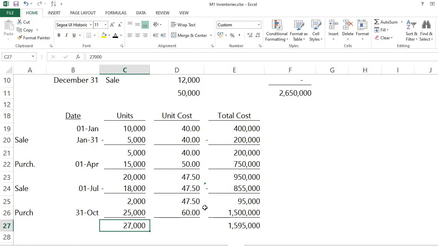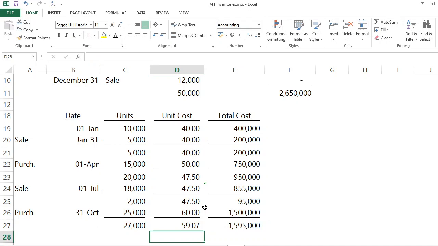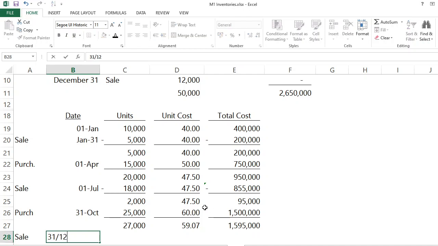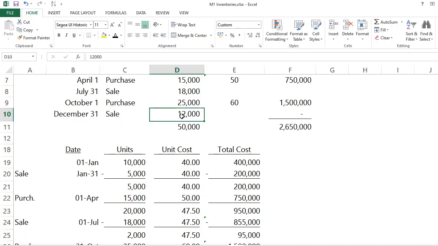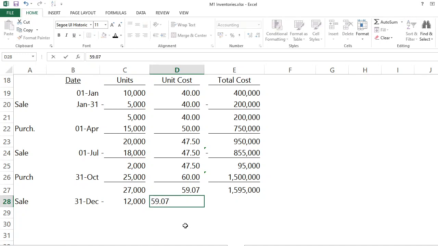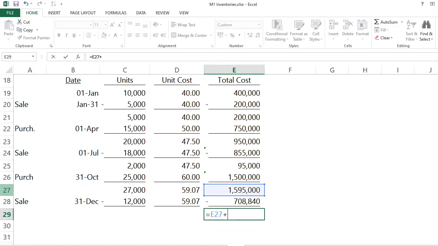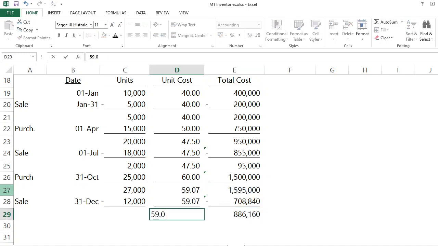So asa lang man ta mag-change dinhi asa to ang unit cost. So this time, since dili man ni pareha ang ibabaw, 47 man ni og 60, so mag-compute na po tag average, that is total cost divided by your units, and you have your new unit cost, that's 59.7. So in case that you will have a sale, which you really had a sale, that was on 12/31, a sale of 12,000. So, kay nakabaligya kag 12,000, dyan mo ibibase sa 59.07, the latest unit cost, ang imuhang sale. So, deduct 708,840 and you have your new balance. 886,160. 59.07 pa rin to. And this time, naiwan na lang is 15,000.